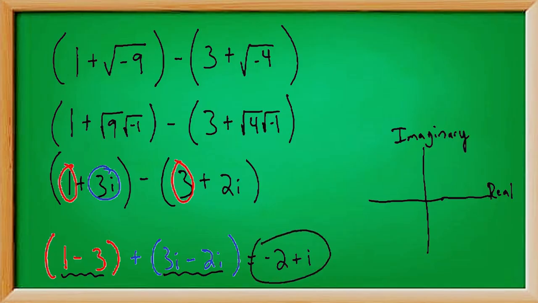And last but not least, now let's graph this complex number. We have a real number of -2. That means we go to the left 2 units in the real direction. So we go 1, 2. And we have an imaginary number of 1i. That means we need to go up 1 unit in the imaginary direction. So we go up 1 unit. So we go to the left 2 and up 1. Our point should be somewhere around there. And now we have plotted this complex number.